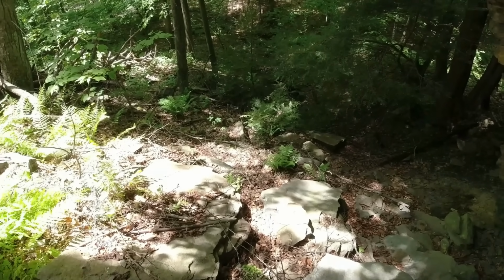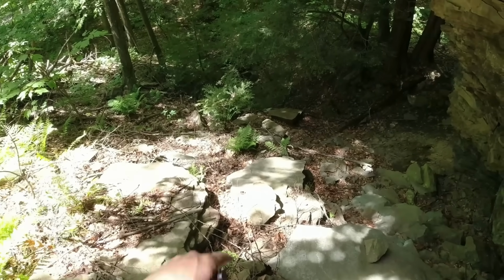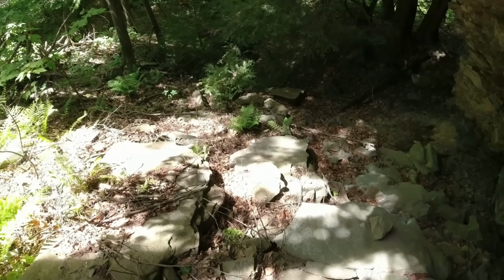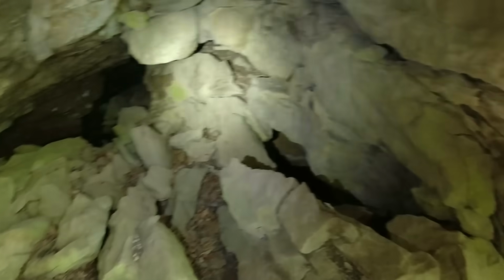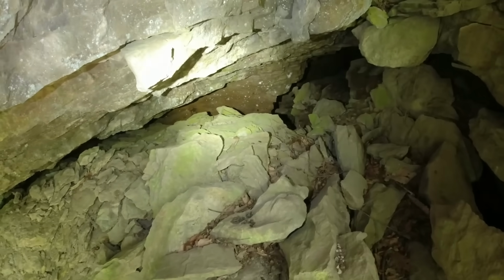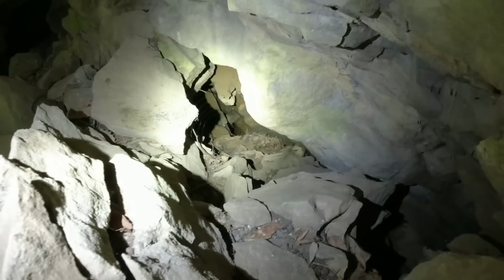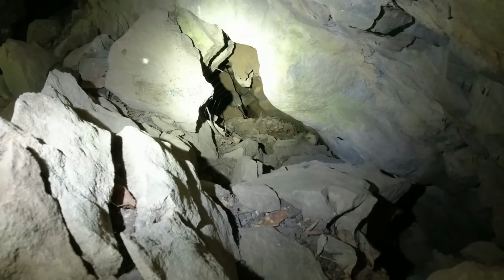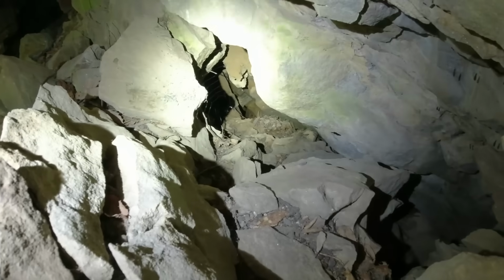All right, I'm back. For the sake of it, I wanted to climb up on top here and see what it looks like. So down there is where the water is coming out, where it appears to be an old portal. So I'm up on top of it now, and there's a lot of broken rock here and some big things that fractured and separated. But as we're looking, there is some darkness back there. And right here specifically, if you look down there, which is hard to see, it keeps going farther than my light can show, and there's cold air coming out of here.